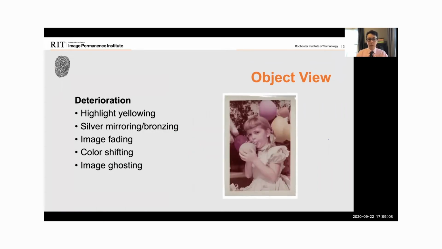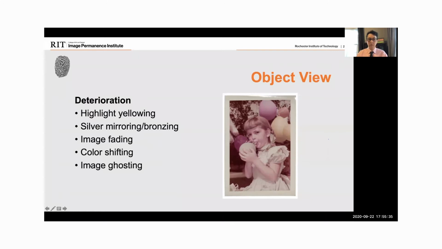The next thing we'll look for is deterioration. Highlight yellowing is really common with albumen prints. It can also be found in anything with a gelatin binder. Silver mirroring or bronzing are characteristics found in anything that has a silver-based image, or at least it's possible to have it in a silver-based image. We can have image fading in silver-based images, as well as color shifting in some color photographs.